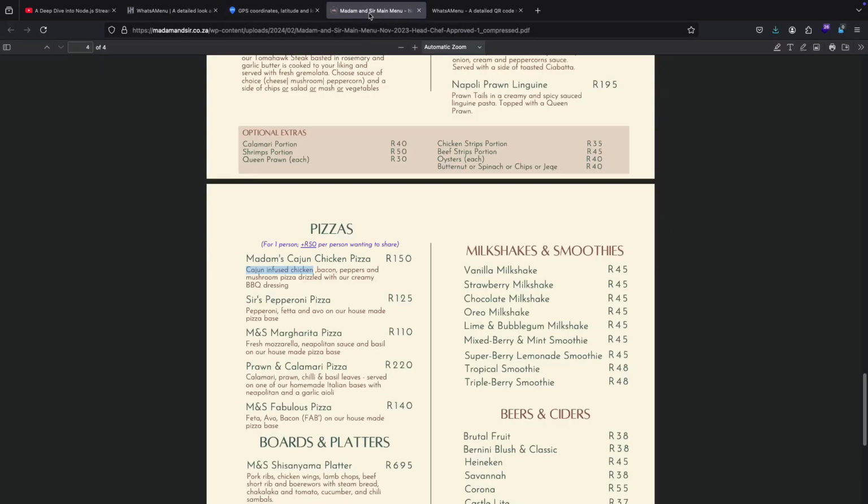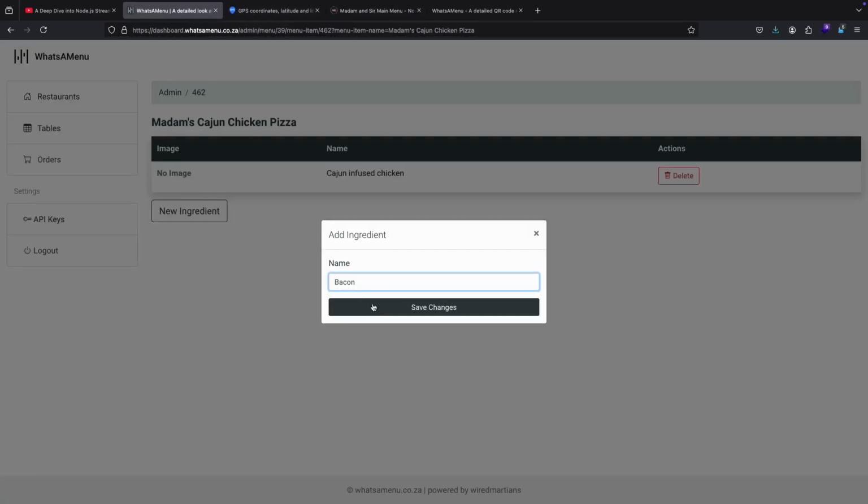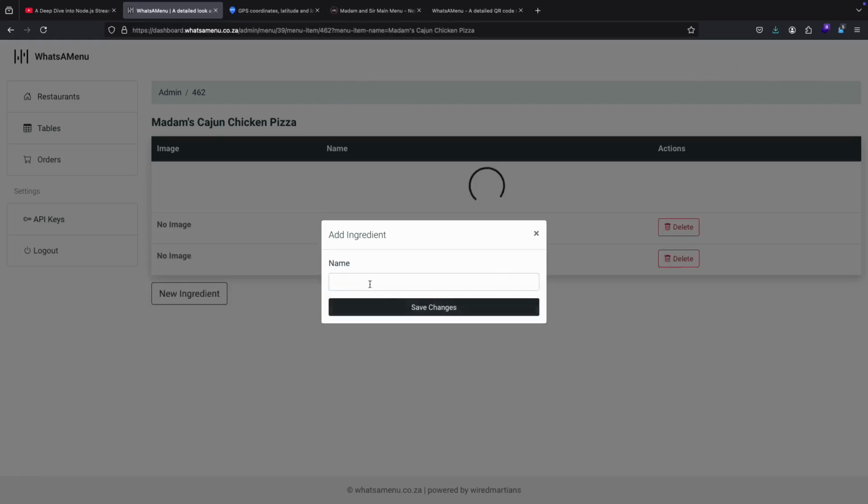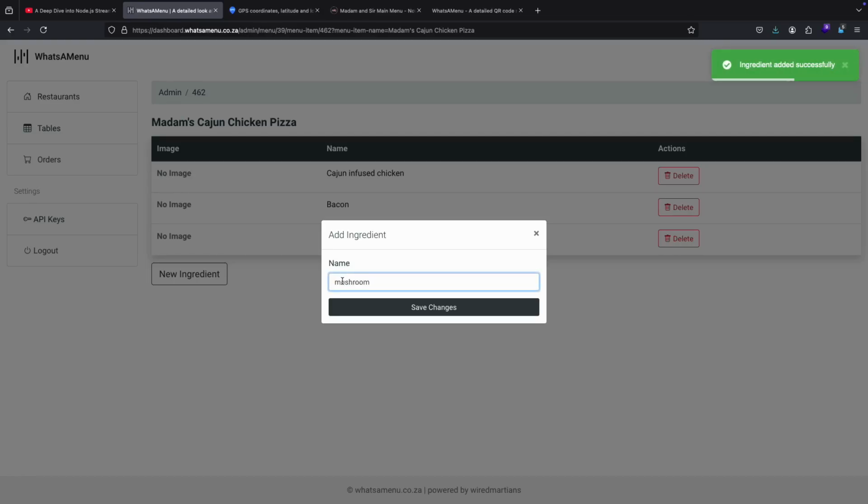Sorry. It is made of bacon, there's peppers, there's mushrooms, and finally, there's a creamy barbecue dressing, if that means anything to anyone.